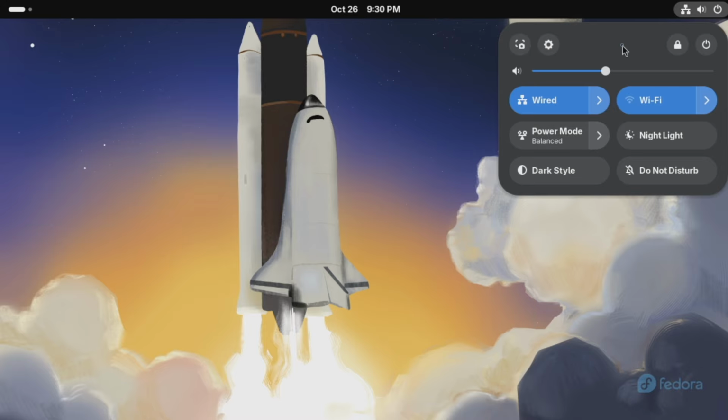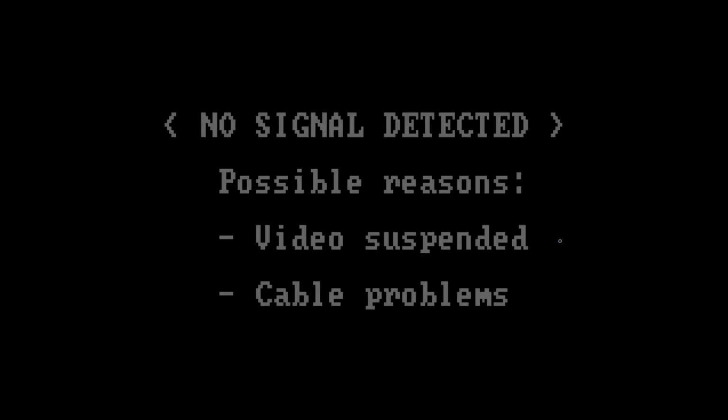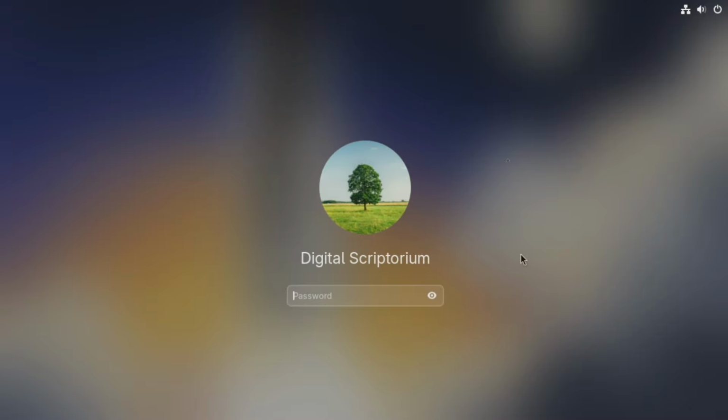Back to the top right hand corner. Next over to the right is the lock button. So this means that you can lock your screen if you wanted to walk away, but you wanted to keep your applications open. So if you had a bunch of applications open on the screen and you just want to walk away but have your machine secured, then all you have to do is click the lock. You'll see the lock screen come up, and then if you click into it, you'll be able to log back in. So once you're ready to log back in, then type in your password and hit enter.